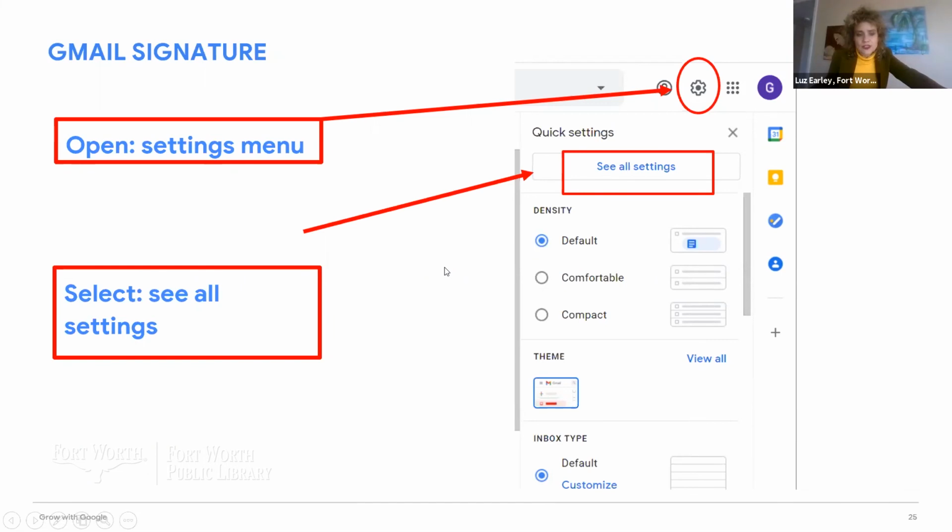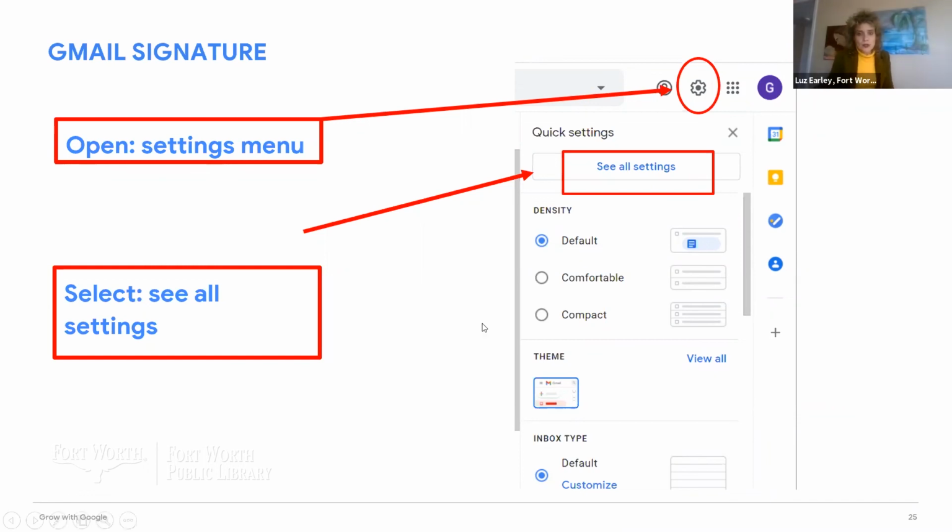And one of the last features we're going to look at is the Gmail signature. Gmail signature is an email signature where this way you do not have to type your signature every single time. And signature is really your name, your title, and a lot of times it's going to include whatever you like on your signature.